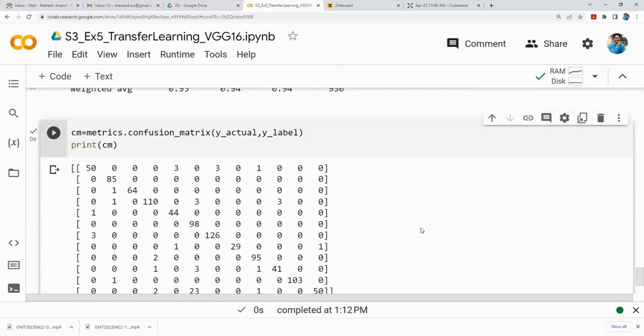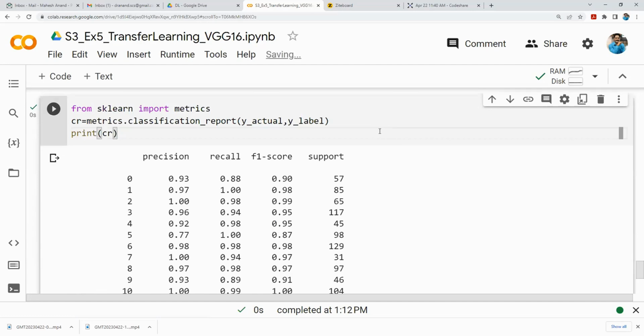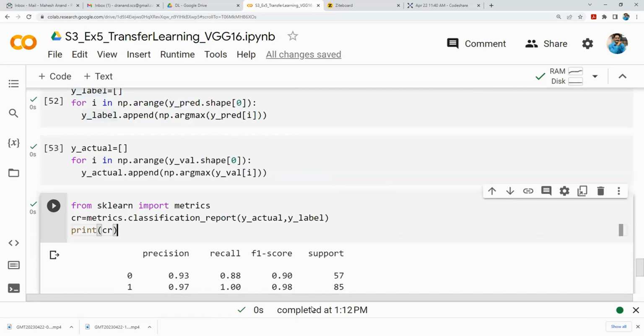So using the pre-trained model, we have got a very decent score. Still, you can fine tune this. One way to improve the result, as I told you, silky bent and the grass, you can put in a single class, and still you can improve the performance. So this is the way you can use the pre-trained model.